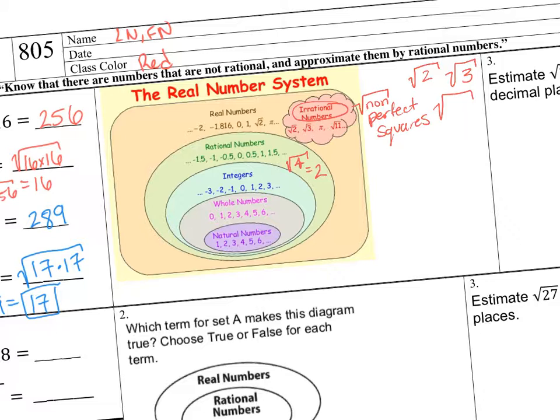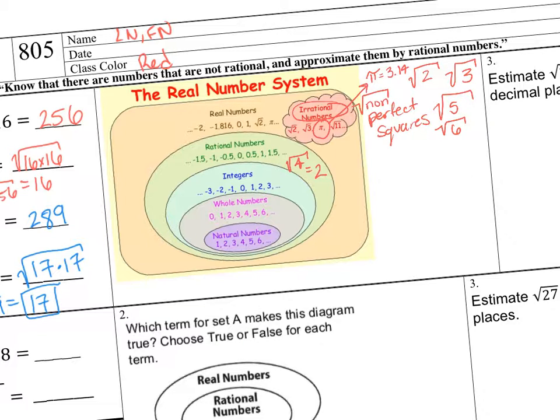So the next non-perfect square would be 5, square root of 6. Those are all irrational. Another irrational number is this little symbol right here that you might have learned last year, which is pi. And we usually round pi to be 3.14. But I want you to know that pi goes on forever. It's considered a transcendental number, which you don't need to know until you get to calculus. And even then, you don't even need to profess that. So pi, we always ended at 3.14, but know that there's an infinite amount of digits after pi.